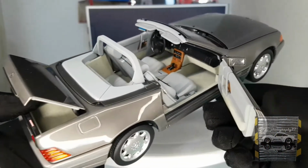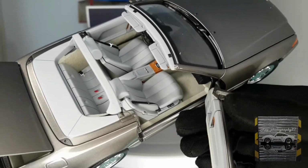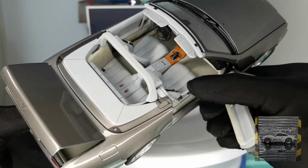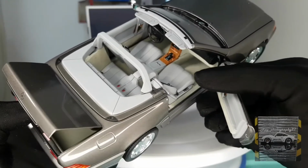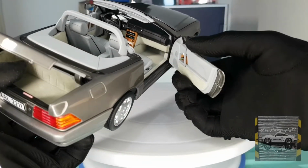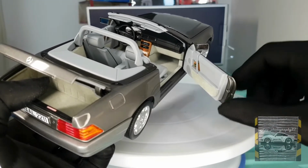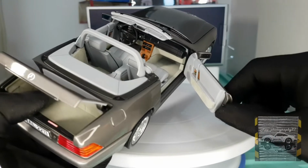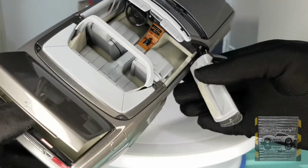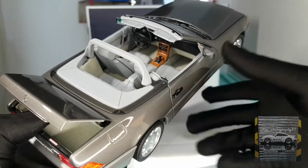And the passenger seat is also nice. The seat belts use cloth and some clip that really makes it more detailed, not just hard plastic. And there's also a soft touch on half of this passenger door, which is nice. I really love this one. And the hinge of the door is really nice. It really determines the real car for these models.